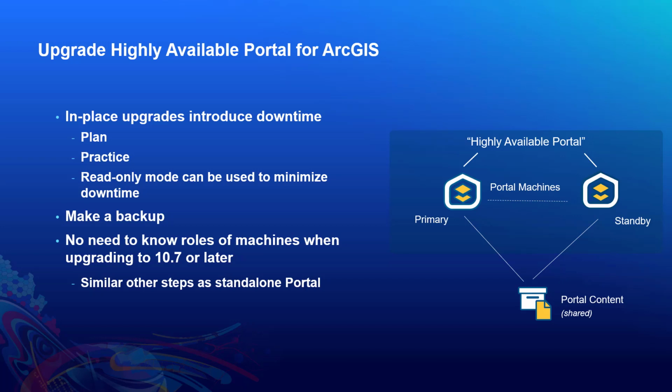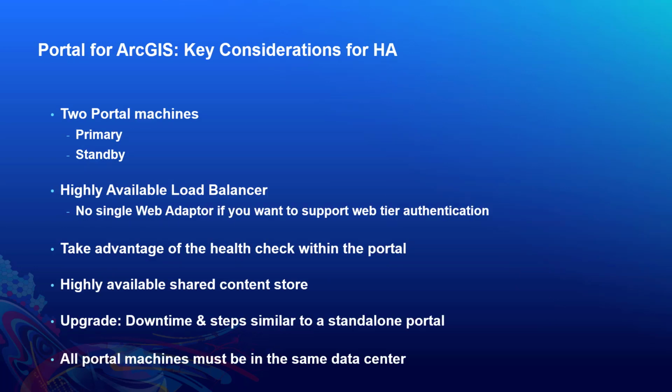It's important that you make a backup. In the event that something goes wrong, you'll have a backup to restore to. And there's no need to know the roles of machines when upgrading to 10.7 or later. This means that you can use similar steps as a standalone portal to upgrade it from your current version into the next version. So I want to end on some key considerations for a highly available portal.